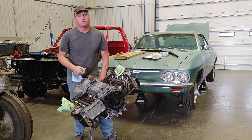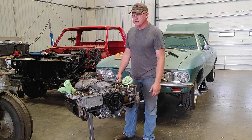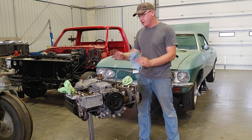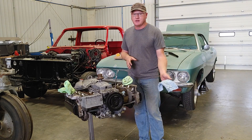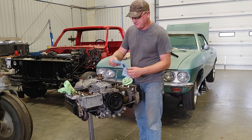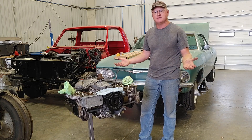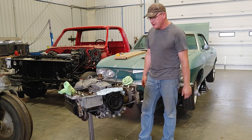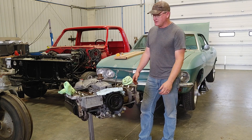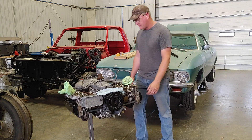Speaking of exhaust — I think it'd be a real kick in the pants to get dual exhaust for this thing, especially considering it's a bare-bones 500. That just makes it even better. It'd be a lot of fun on this little six-cylinder. I've thought about having an exhaust shop make up some U-pipes and finding another muffler, but a dual exhaust kit is like $500. That's not so easy to just fork out all the time, so that would probably have to come later. More than likely I'll just put the single exhaust back on for now, but let me know what you guys think.